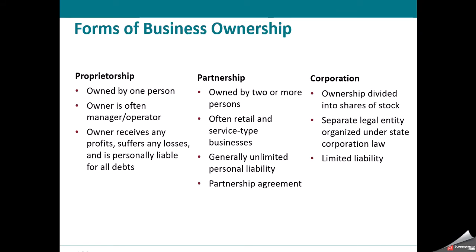Corporations are the ones that we primarily focus on in our examples, and those are a separate legal entity that is organized under a specific state that they are incorporated in, and it's owned by a whole group of people. So anyone can have shares in these publicly traded companies. You could have millions or thousands of shareholders that are part owners of this corporation, and they all are limitedly liable. Limited liability means that they will only lose up to their investment.